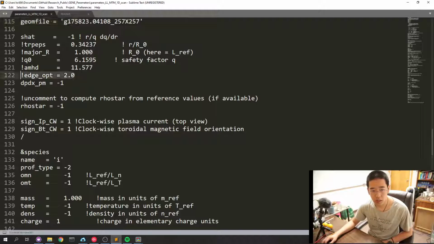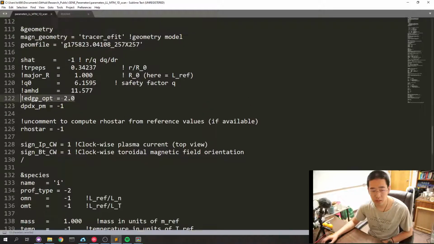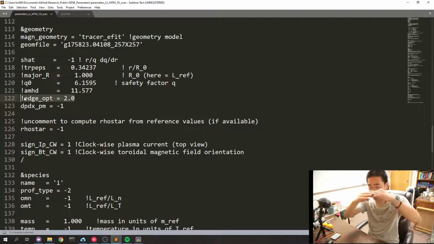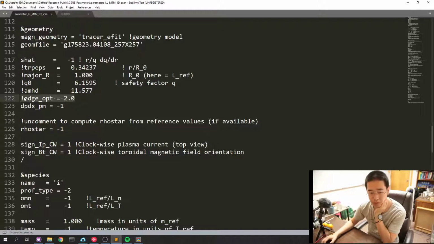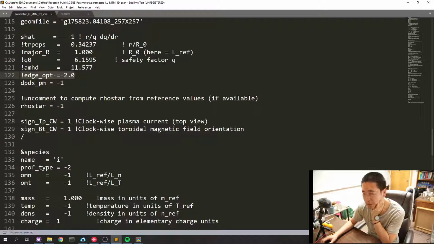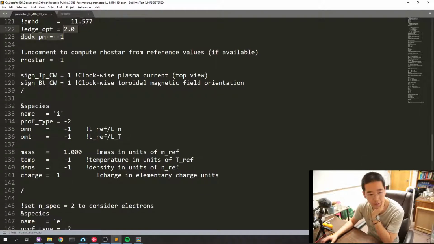And edge opt is something I didn't enable. If enabled, it will optimize such that the midplane, or across the horizontal through the center, has a higher definition for some purpose, for instance if you're only interested in the region around the midplane.